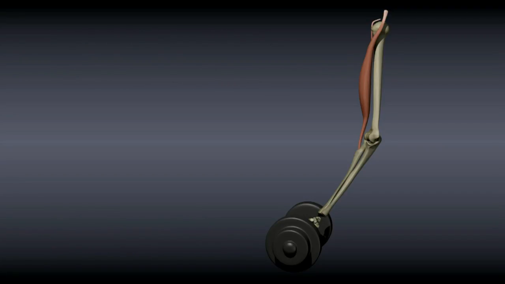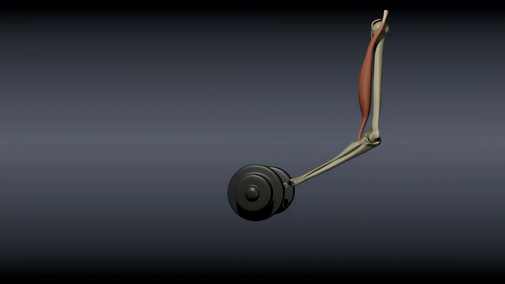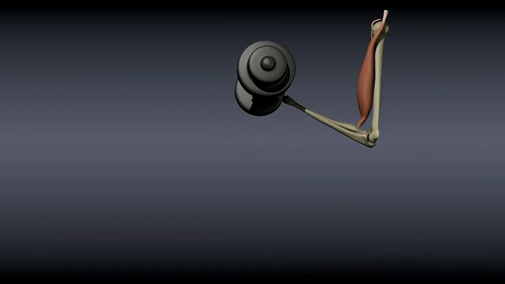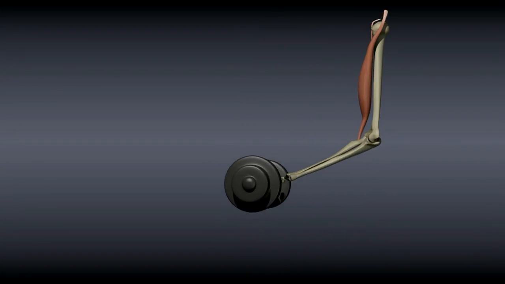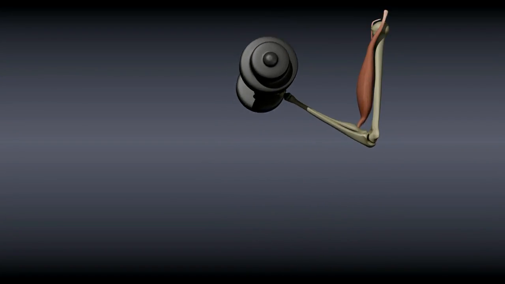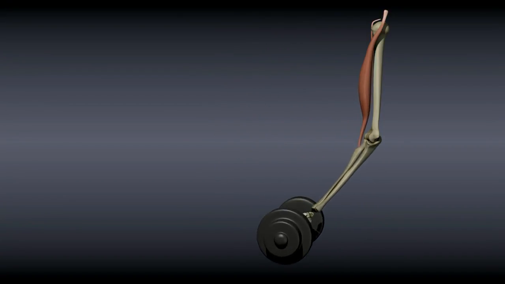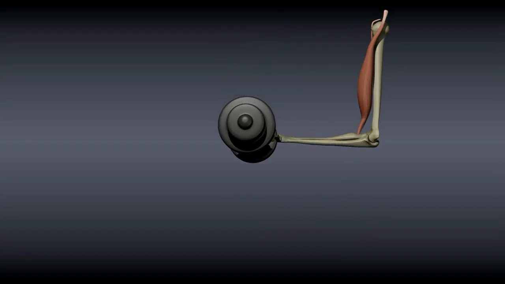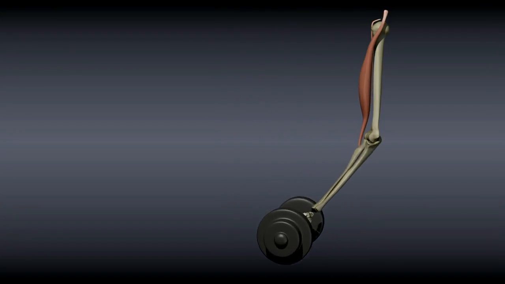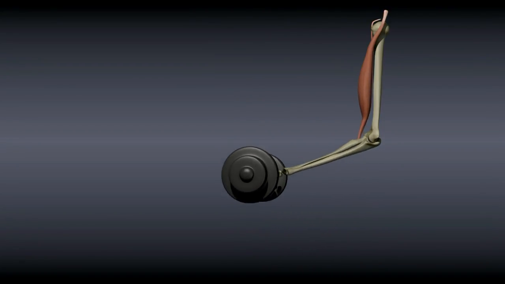So isotonic contractions are the regular weightlifting contractions that we normally think of. Concentric isotonic contractions occur as the muscle overcomes the opposing force and shortens. Eccentric isotonic contractions occur when the force created by the muscle is less than the opposing force and the muscle lengthens. In isometric contractions, the muscle length stays the same.